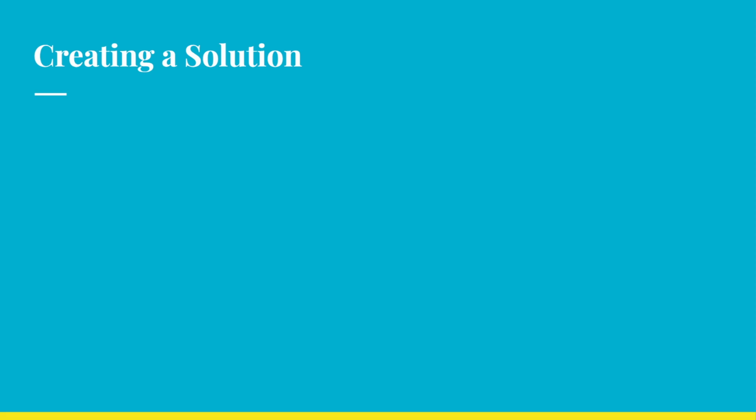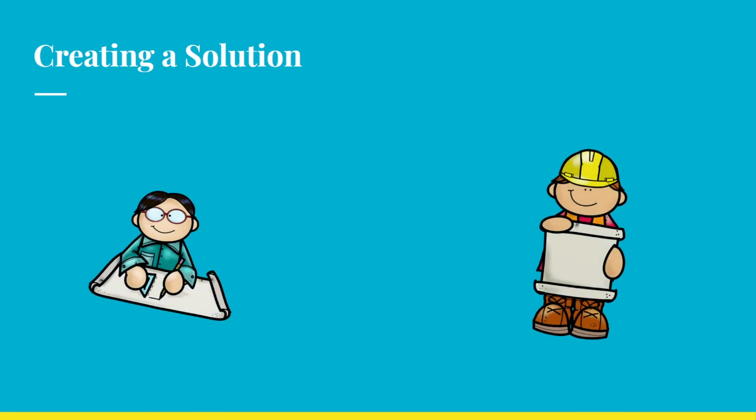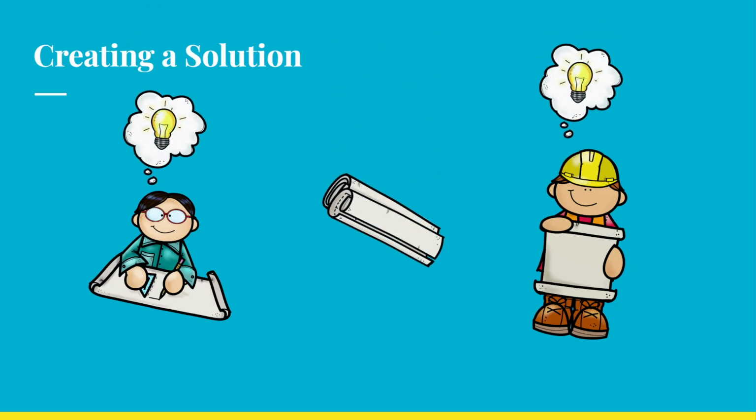Once the problem was identified, our friends needed to move to the next step, which is finding how to create a solution. Feeling bad that his phone was the one leaving out one of his friends, David asked Dom to start coming up with various ideas on how they could help everybody enjoy the music together. They took turns brainstorming ideas and wrote down each one so they could look back before making a decision. Eventually, they decided to make a stand that would amplify and project the sound of David's phone so that everybody could hear it clearly.